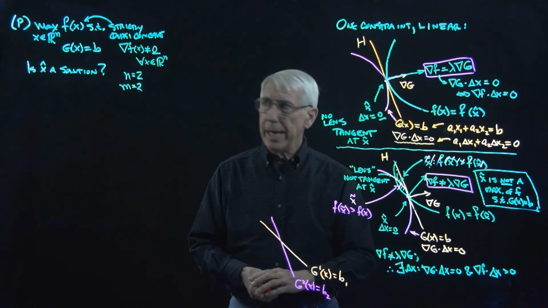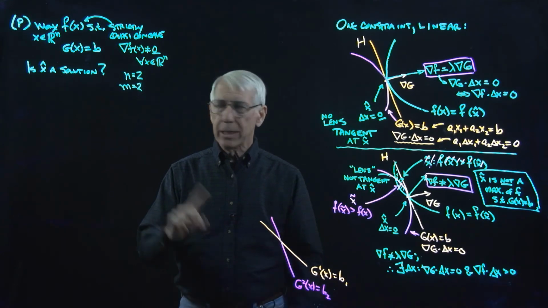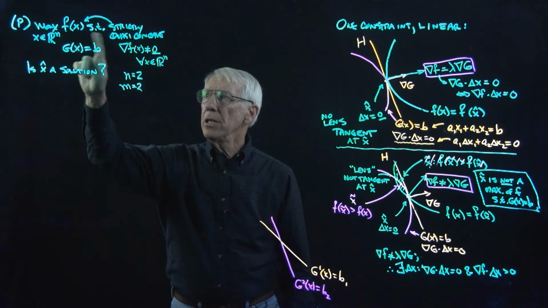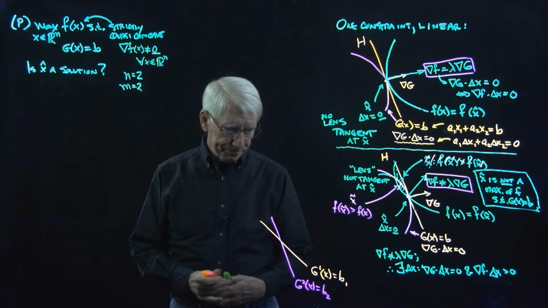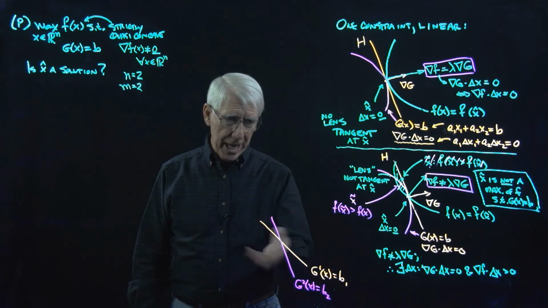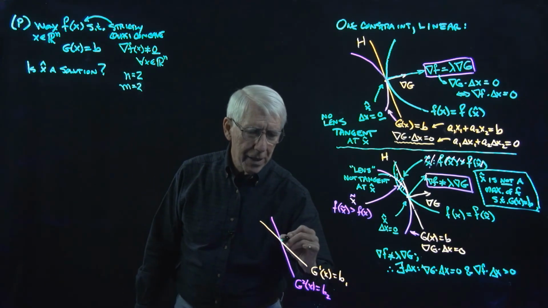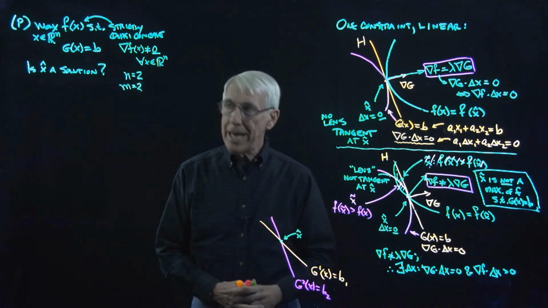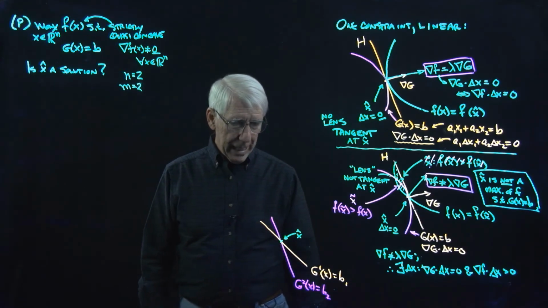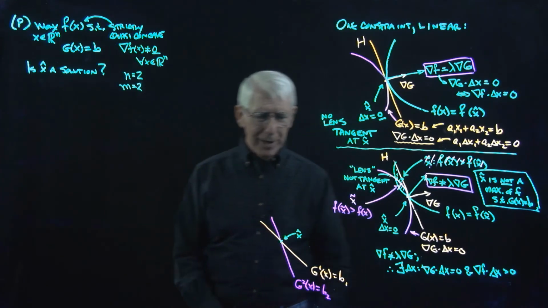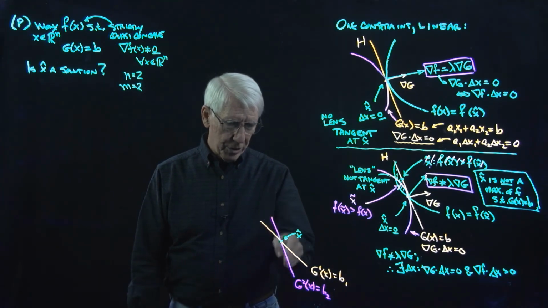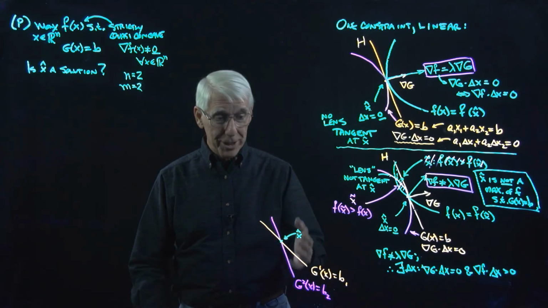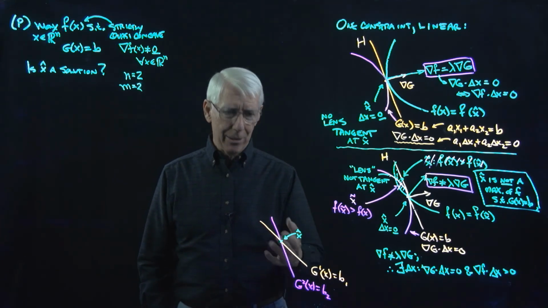Now, I want to see if I can find an x hat that satisfies both constraints and maximizes f subject to those constraints. Well, how many different points are there that satisfy both constraints? 1. That one right there. So that x hat satisfies both constraints, but that's the only point that satisfies both constraints. So if I want to maximize my function subject to satisfying both constraints, well, that's easy. X hat's the only thing that satisfies it, so of course it maximizes it, minimizes it too. It's the only possible point.